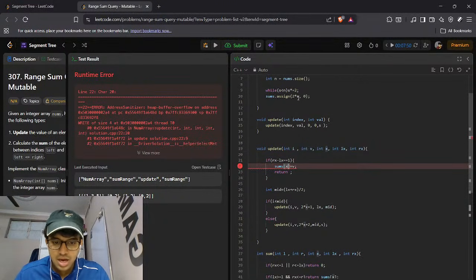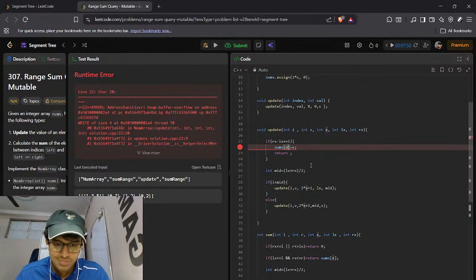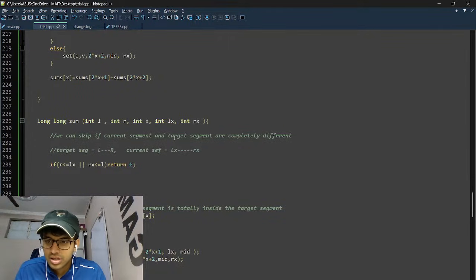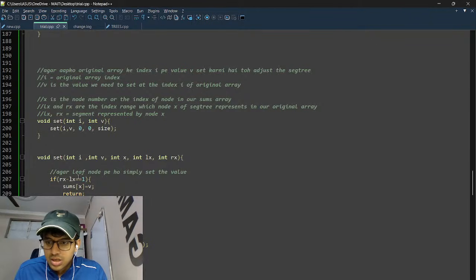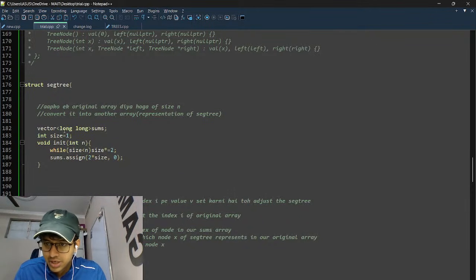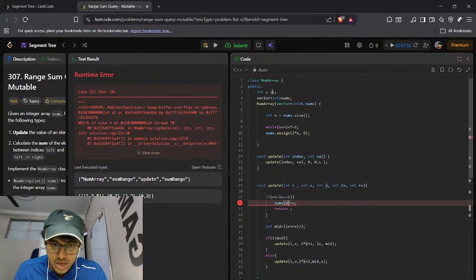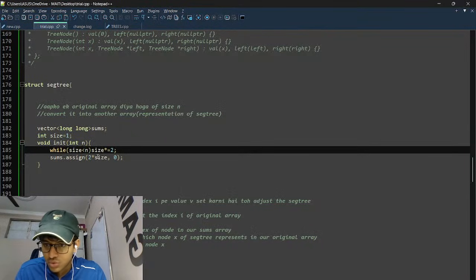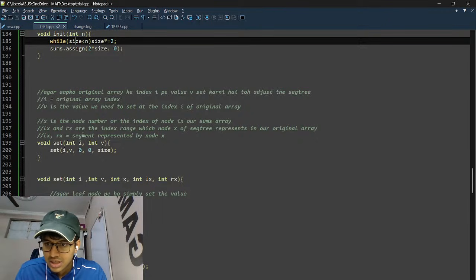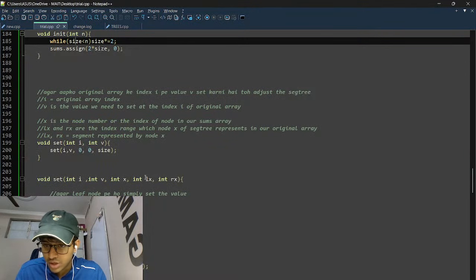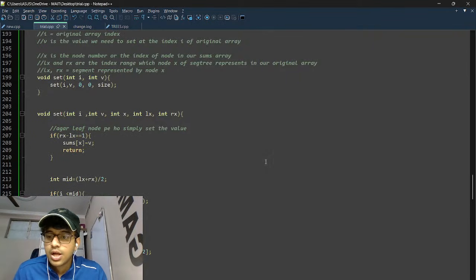Lx plus rx by 2, I did the same thing here, right? int size equals 1, while size is less than n, size star equals 2. Sums assigned 2 star size comma 0, and then I'm passing 0, 0, s to update.